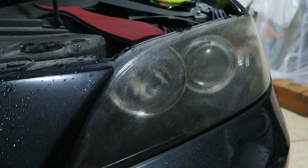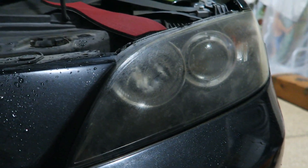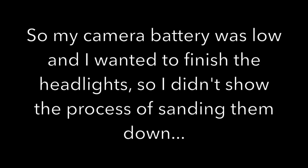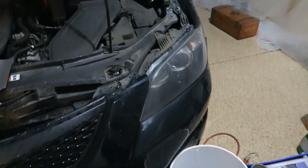I just used a microfiber and a bucket of water with a little bit of elbow grease and went around the headlight, cleaned it, got everything off. Now for the next step, I'm gonna use 800 grit sandpaper — I'm gonna tear this up and it's gonna scuff out any rock chips and any major hazing. This is after 800, 1500, and 3000 grit, all with wet sanding.